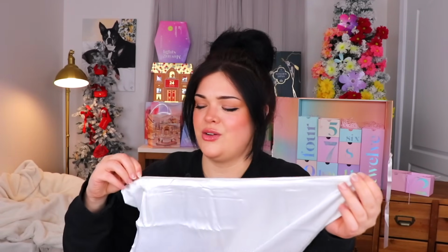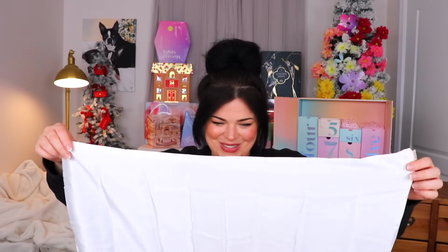97% polyester satin, 3% spandex. So no, not actual silk satin. I know like mulberry silk pillowcases, those are the ones I see most frequently, can actually be quite expensive. I've looked into silk pillowcases before because it's supposed to be really good for your hair. Your hair will like slide over the fibers of satin more freely and easily than like a cotton, and it'll create less friction and less damage to your hair. But looking into like the actual silk pillowcases, they are quite expensive. I don't know if that's the same case with the polyester satin pillowcases though.